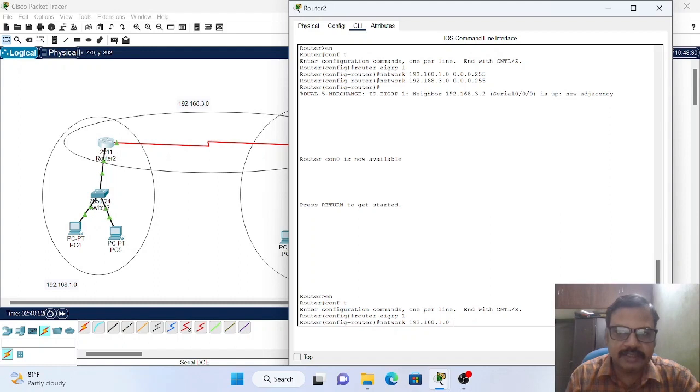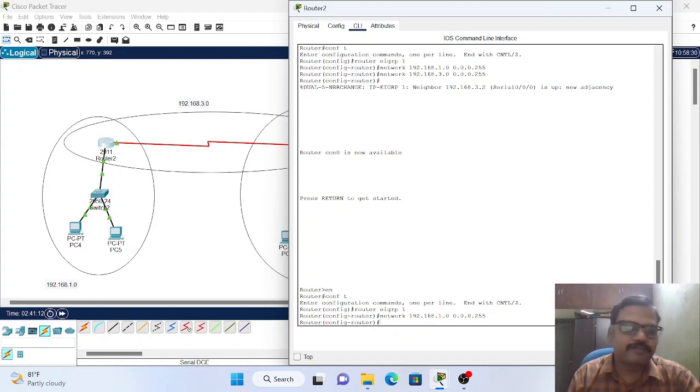Wildcard mask address is nothing but the complement of the subnet mask. The subnet mask of a class C address is 255.255.255.0. The complement of that number is 0.0.0.255. So this is the wildcard mask address I am setting.